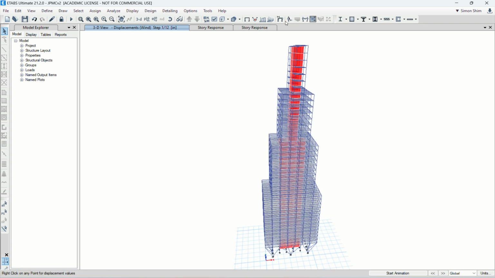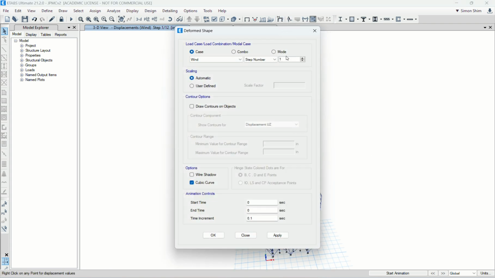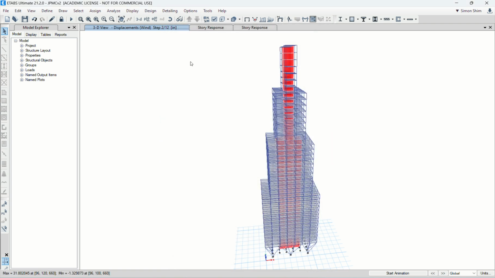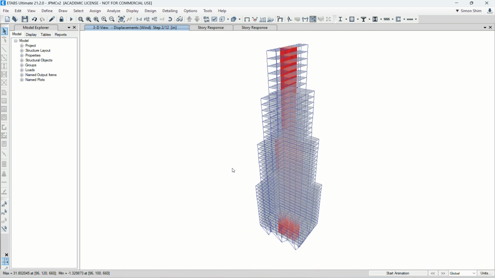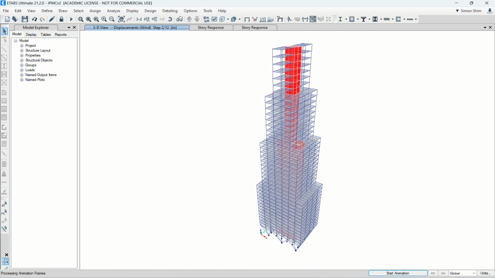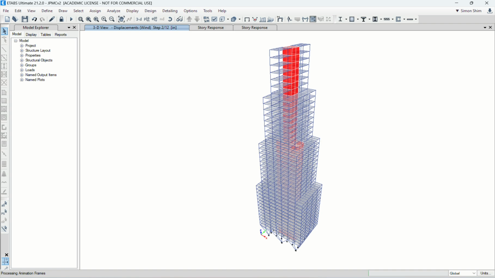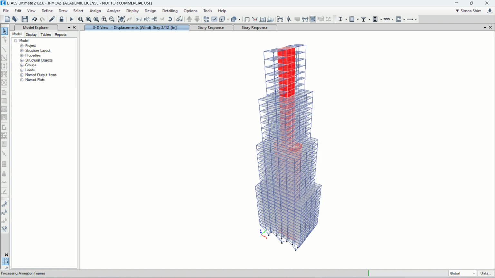So this is the X direction. I will show you Y direction and then try to wrap up. So Y direction, in the second Y direction, you could see this.